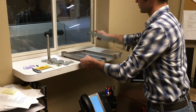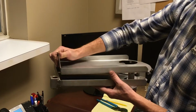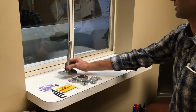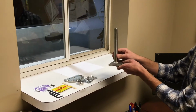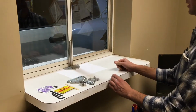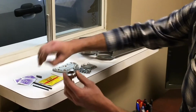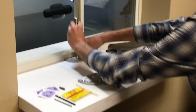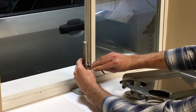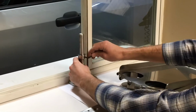To assemble tray, place bolts of top tray through the holes of the bottom tray. Set aside. Place mounting rod on the window sill, center aligned with the window. Once the mounting rod is in place, slide the mounting collar to the center of the mounting rod and tighten the screw with the provided Allen key. Do not over tighten mounting collar, as this will be adjusted at a later point.